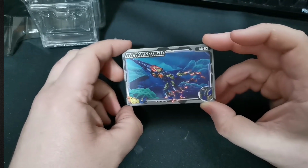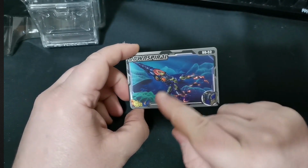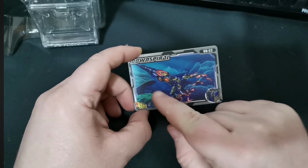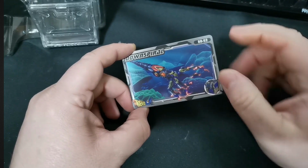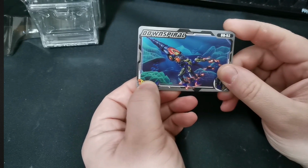All right, and here we have our character card. BB-52. Lovely artwork, new piece of artwork here, kind of in its home habitat. Interestingly, the ocean appears to be digital, which is kind of amusing. Bit of a view. The only thing I will say, there's something underneath the Beastbox.